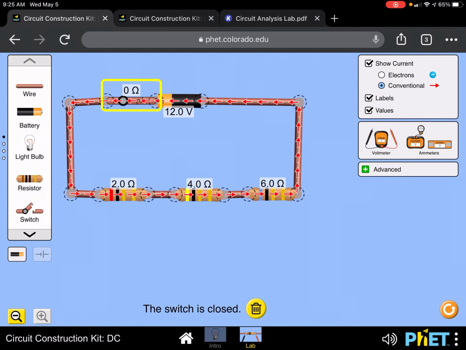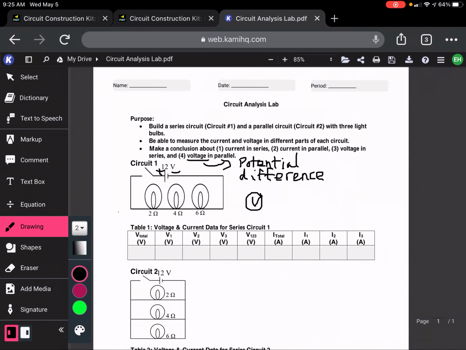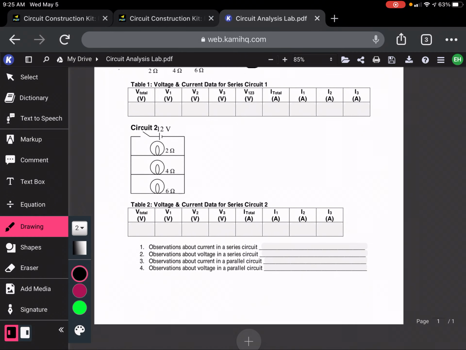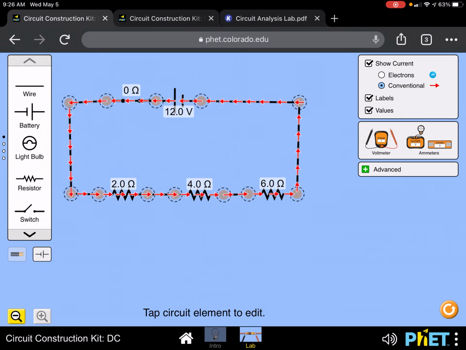I'm going to switch it to the schematic drawing so that the symbols look similar to the circuit analysis lab. Please follow along with me here. I'm going to take the data. You're simply going to record the data on your circuit analysis lab, and then we're going to make conclusions together at the bottom. Again, pause, rewind as necessary. And if you wish to build the circuit yourself and experiment with this yourself, please do so. You can see the website at the top, phet.colorado.edu, and you would look for circuit construction kit among the interactive labs.